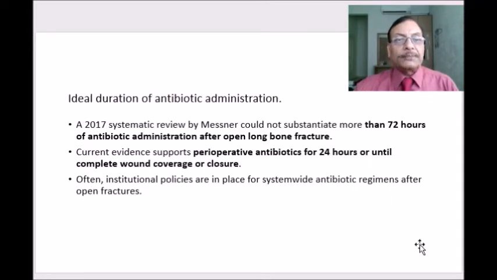Ideal duration of the antibiotic. When you start, how long is it to be given? Many of the authors are of the view that it should be given for a maximum of 72 hours. The current evidence supports perioperative antibiotics for 24 hours or until complete wound coverage or closure has been achieved.